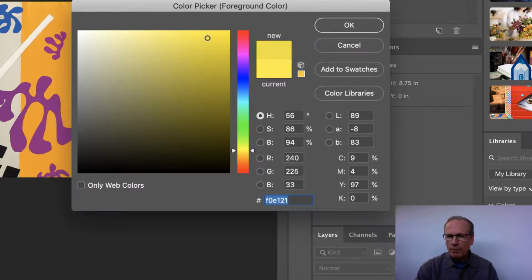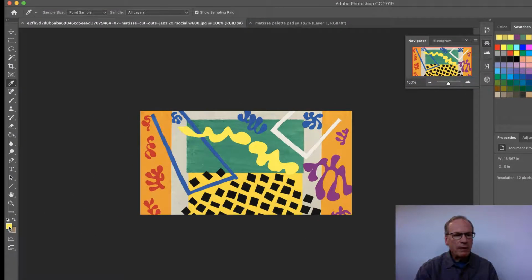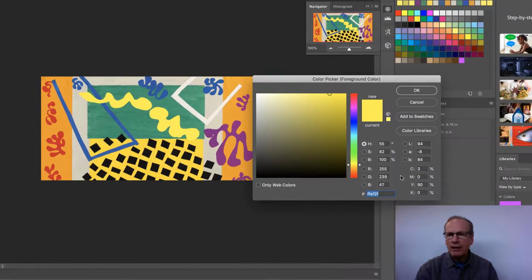But we're looking for something that's more up in here. Now, of course, it's impossible for me to find that exact shade of yellow unless I memorize these three numbers, but I can just use the eyedropper tool again, click on that yellow and then click here, and there I have it again.